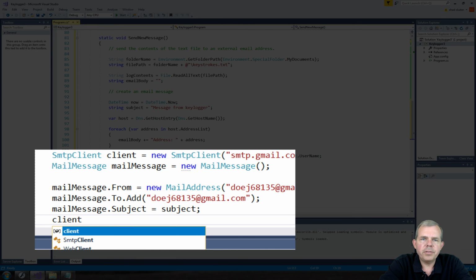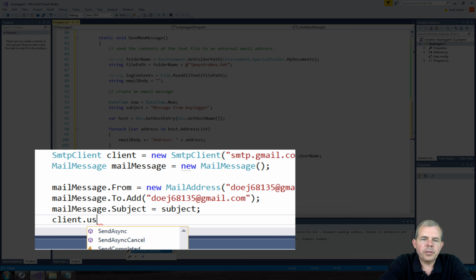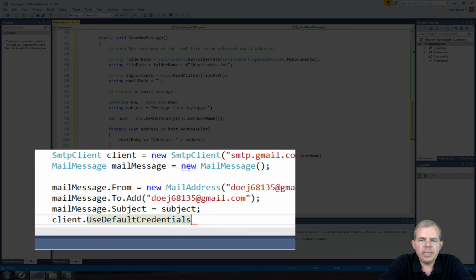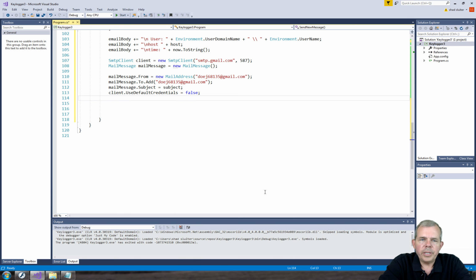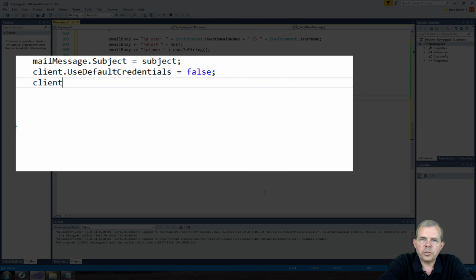So we'll set it to false. So this will make us log in. We'll have to provide our email address and password here in the code. The next item is called enable SSL, and we have to set it to true because anything that Gmail uses comes on an encrypted message line here.